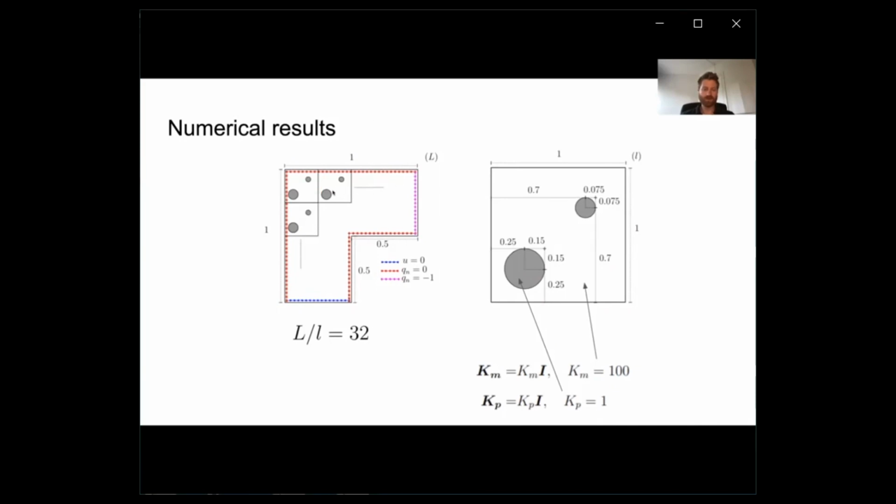When I look at some numerical results, we have some domain here where we have a bunch of tiles on it, such that we can fit 32 tiles, and each tile has 2 particles in it. We let heat come in here on this boundary, and we set the temperature to be 0 here, and the red parts, it's fully isolated. And we have different material properties inside the particles here and inside the surrounding matrix element.